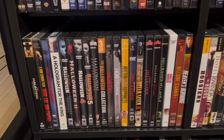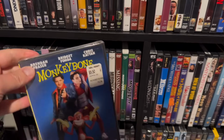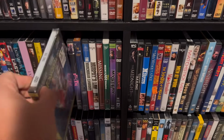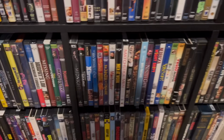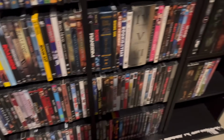That's my Halloween collection. Hostel. See, I even bought Monkey Bone. Monkey Bone, that's got Chris Kattan, Bridget Fonda, Brendan Fraser. Like, come on. These kind of movies. I don't even know if these have Blu-rays. My Brother the Pig. Does My Brother the Pig have a Blu-ray? But yeah, all these are in alphabetical order.